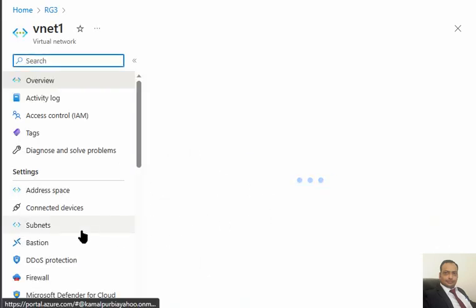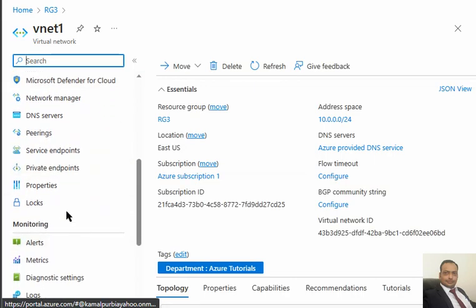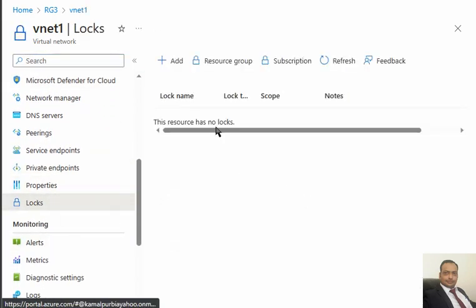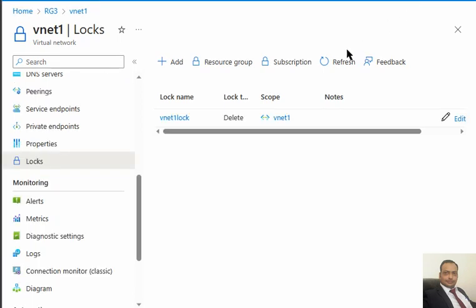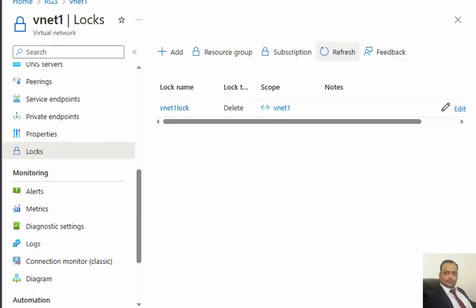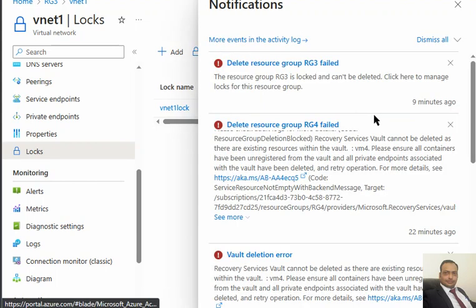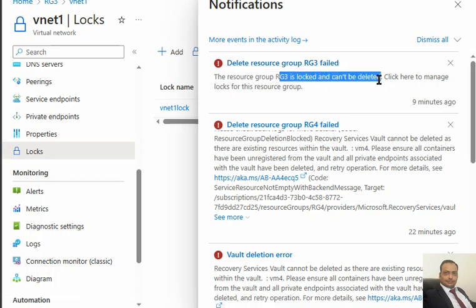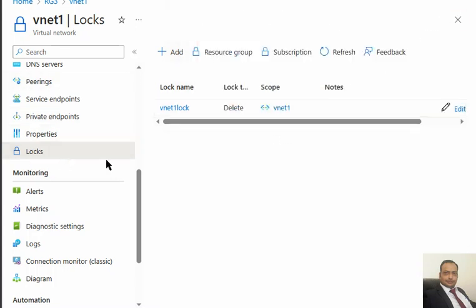In the virtual network we have placed a lock on it. The lock appeared after refresh here, rg3 VNet 1, we do have one lock in place. So I tried to delete this resource group, and I received the notification that delete resource group rg3 failed, and rg3 is locked and can't be deleted. That was due to the lock on the VNet or any resource item.